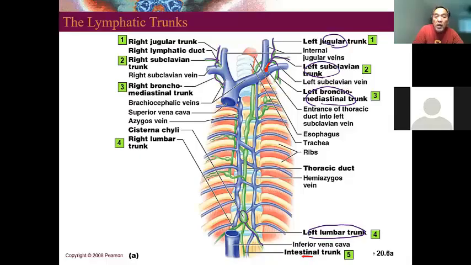And this bulge is called the cisterna chyli. The cisterna chyli is actually considered a duct, but it will tap on and connect to the duct on the left side. Okay, so that is going to be called the cisterna chyli. And this is actually the continuation of the thoracic duct, because the duct on the left side is called the thoracic duct.